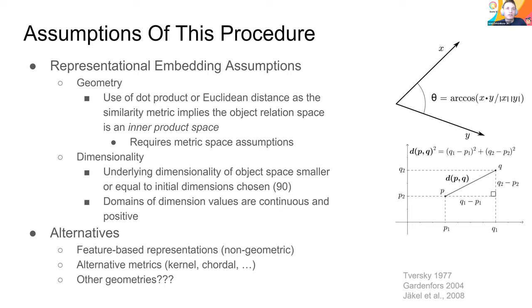On the question about 90 dimensions: this modeling procedure would fail if humans actually use more than 90 dimensions for all these objects. There are a number of assumptions that go into this procedure that have to be kept in mind. It's not clear whether they apply, and also not clear whether it would be appropriate for other sorts of psychological objects — maybe it's fine for visual objects but wouldn't work for concept similarity or for lower-level similarities between colors or sounds. Very often it's just assumed you can always model things with vector spaces, but that might not be the case.